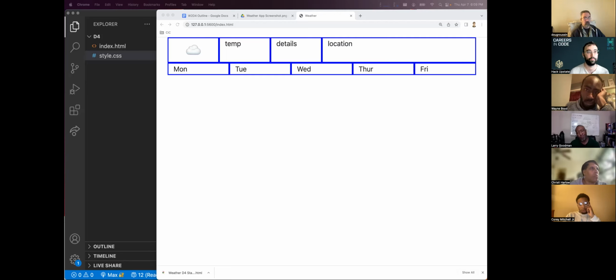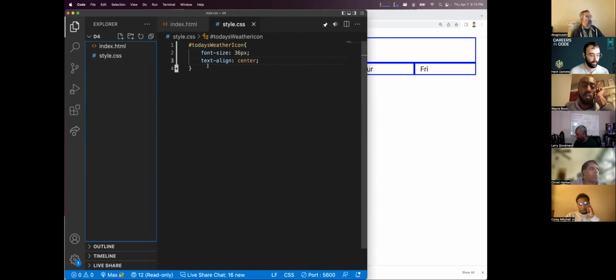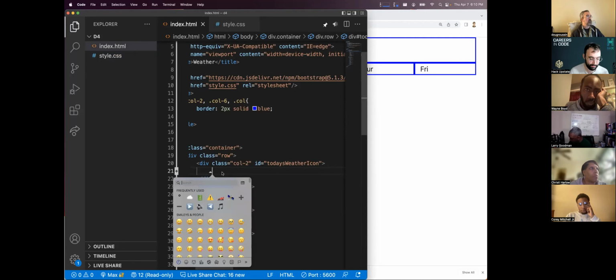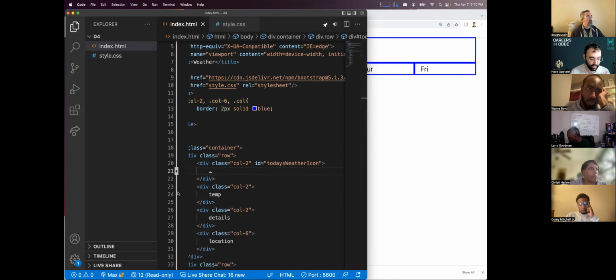Thank you. Hey Max, quick question. Yep. How did you paste that cloud? Yeah, so in my text editor, I didn't actually paste it. What I did is I hit Control, Command, and Space, and that popped open my emoji picker. And so I did a search for cloud, and if I double click on it, it's going to go ahead and insert it for me. Okay. So you said, I'm sorry, one more time. What was the Control, Command, Space? Control, Command, Space? Okay, thank you.